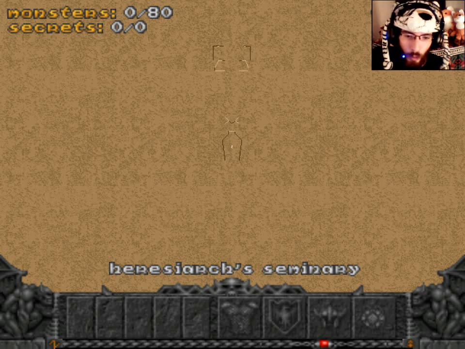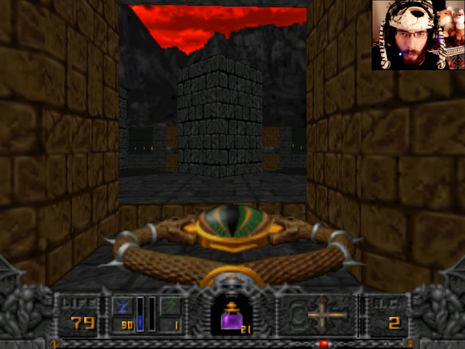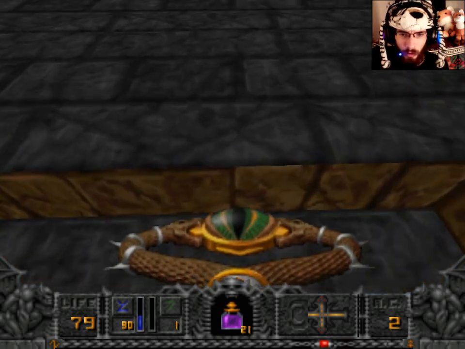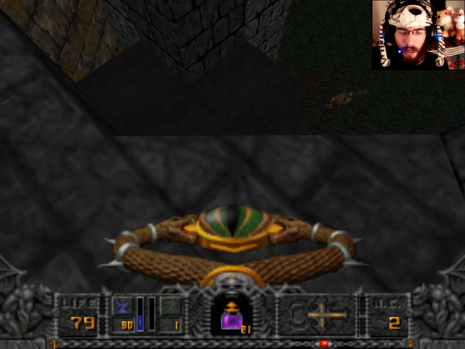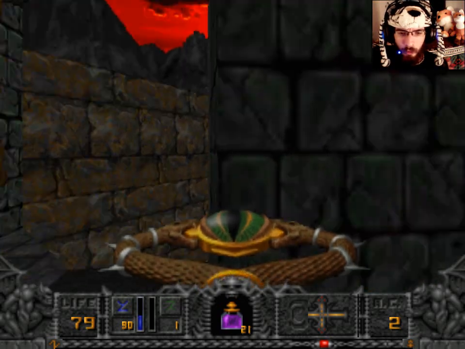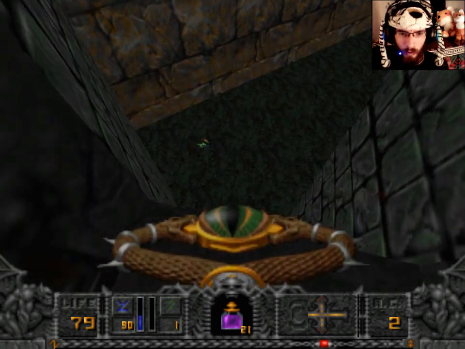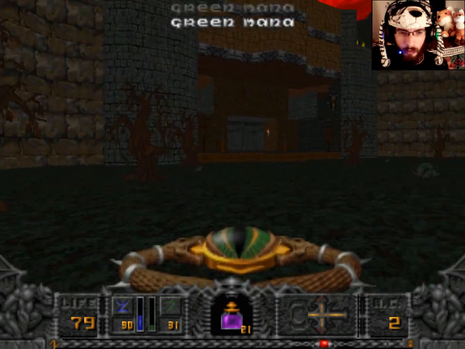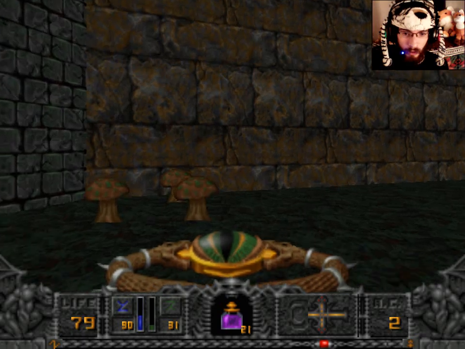So guys, welcome to Heritage's Seminary, where basically this place has been overrun by a bunch of evil monks. I assume they're monks, that are bent on killing us. I'd go with evil cultists or Satanists or something. That'd probably be closer to what you're fighting. Yeah, that's what they are up there, shooting the green projectiles at us.